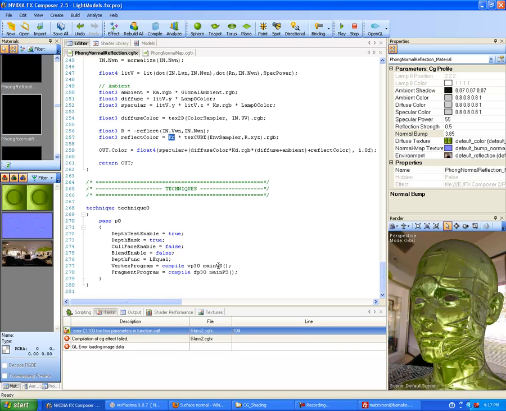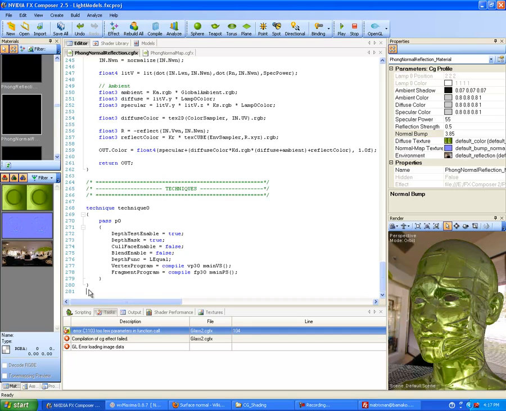Yeah, we can get away with the vp30 on this one. FragmentProgram equals compile fp30 mainFPS, open close parentheses, semicolon, close curly brace, close curly brace. And there we go. That will be the Phong normal reflection map shader.